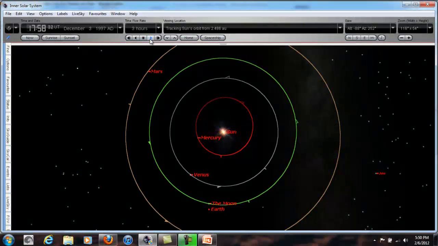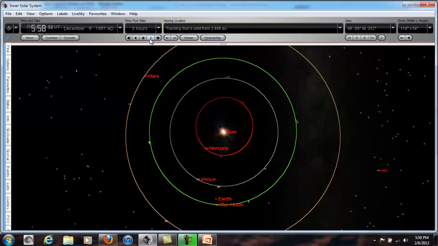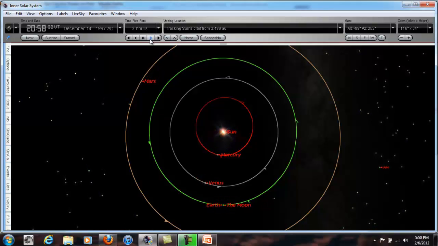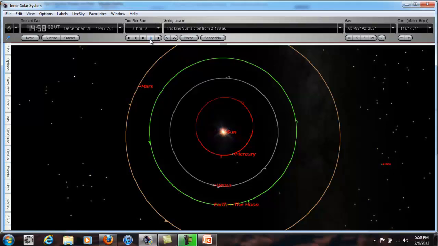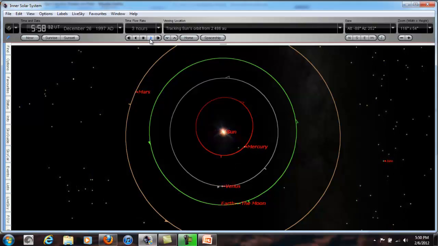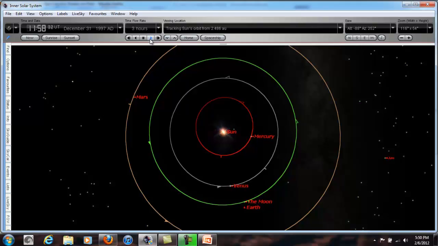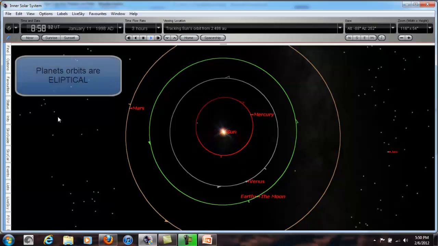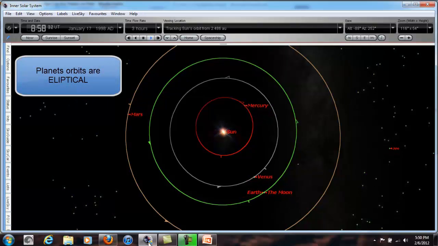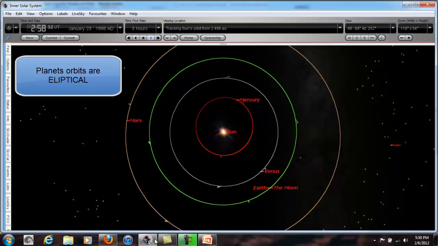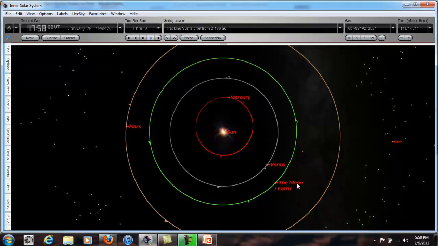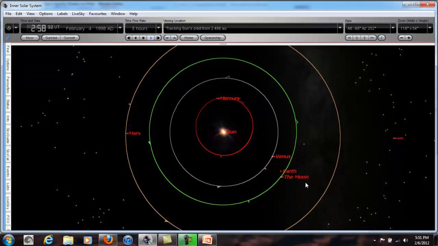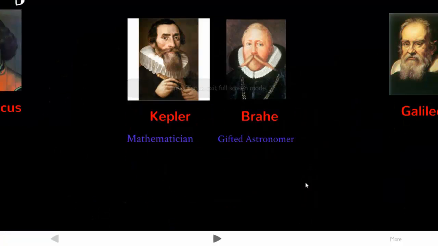So Kepler did find out that it is possible to have the sun in the center. But whereas Copernicus liked the idea of a perfect circle being the orbit, nature is not that way. In fact, what we see, if you just take that perfect circle, squish it just a little bit so that it's an elliptical orbit, the motions work out perfectly with what we see. And that was the big deal. Kepler took those perfect circles, made them into a nice elliptical orbit, and we have our current model of the solar system. That's how Kepler modified everything.